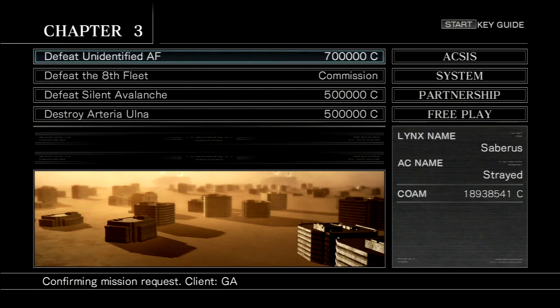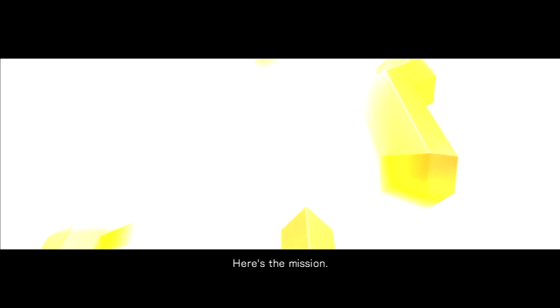Alright, so the next mission we're going to take is to defeat the unidentified arms fort. Looks like they're paying 700,000 credits, and the client is GA. Here's the mission.